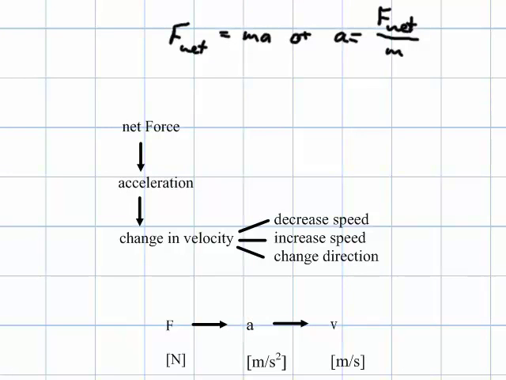This is a reiteration of what an acceleration actually means. And I'm going to start out with Newton's second law, which says that the net force equals mass times acceleration, or just one algebra step, acceleration equals net force divided by mass. Net force means all the forces that act on one object combined. So there's just one vector that we're going to come up with, and that one vector for the net force is parallel to the acceleration, so the net force points in the same direction as the acceleration.